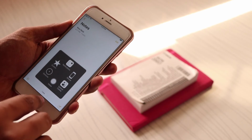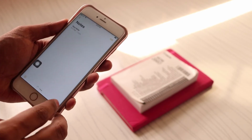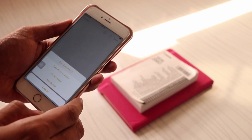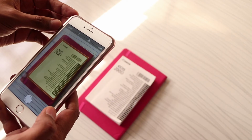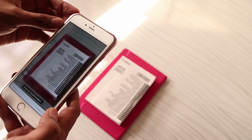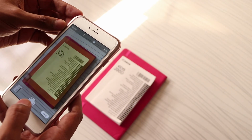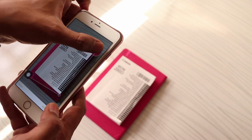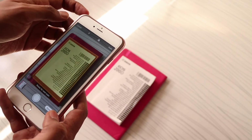Next up is one of the most used features by myself, definitely the document scanner. I've tried a lot of third-party scanning apps, but now it's available in iOS itself. This was well needed. To use this, you just need to head to the Notes app, which has the scanner built in. It's very smart to analyze. Whenever you take a picture of a document, it will crop the corners to its edges, removing the hassle to adjust any skew and perspective issues. Once the scanning is done, you could always export this to doc and PDF, etc.